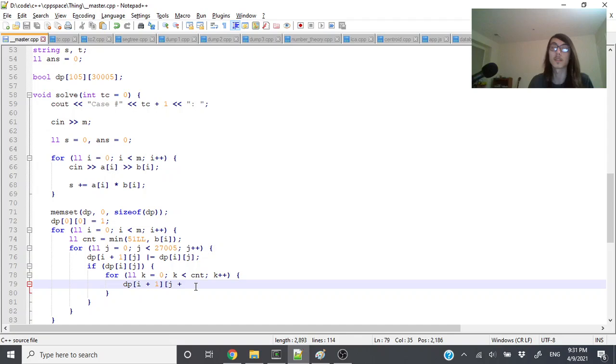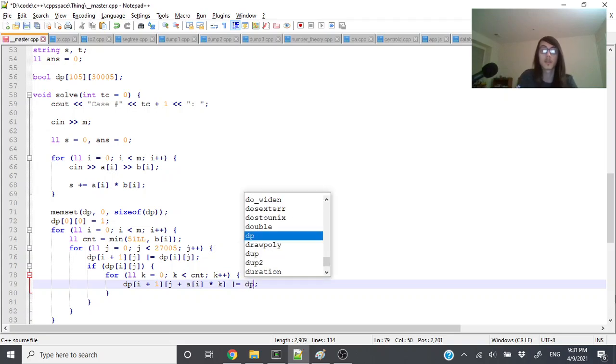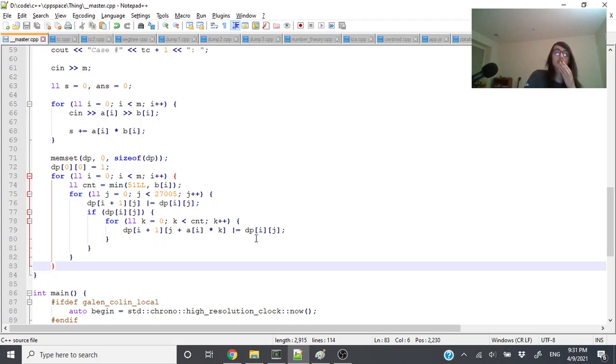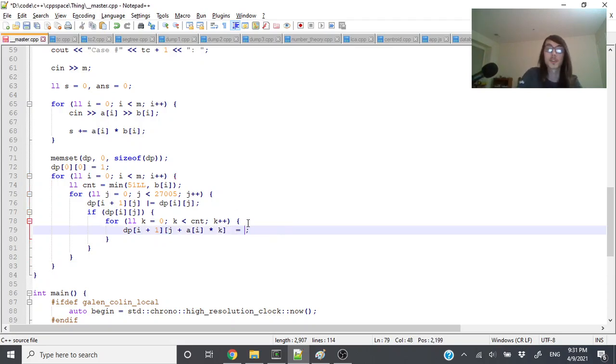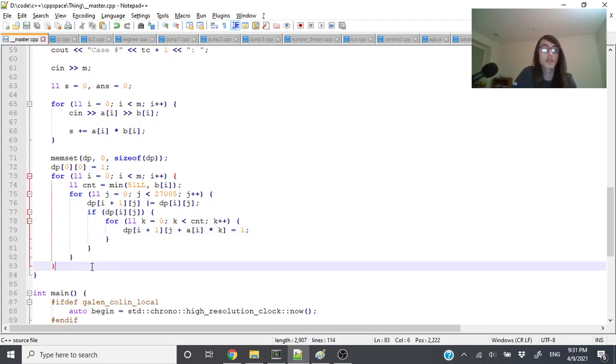So if dp i j, for k equals 0, k is less than count, k plus plus, so we're going to take bi times k, ai, the prime, is equal to 1. Which is equivalent to saying it's equal to 1 actually, because we just checked that. So, not smart of me to do.